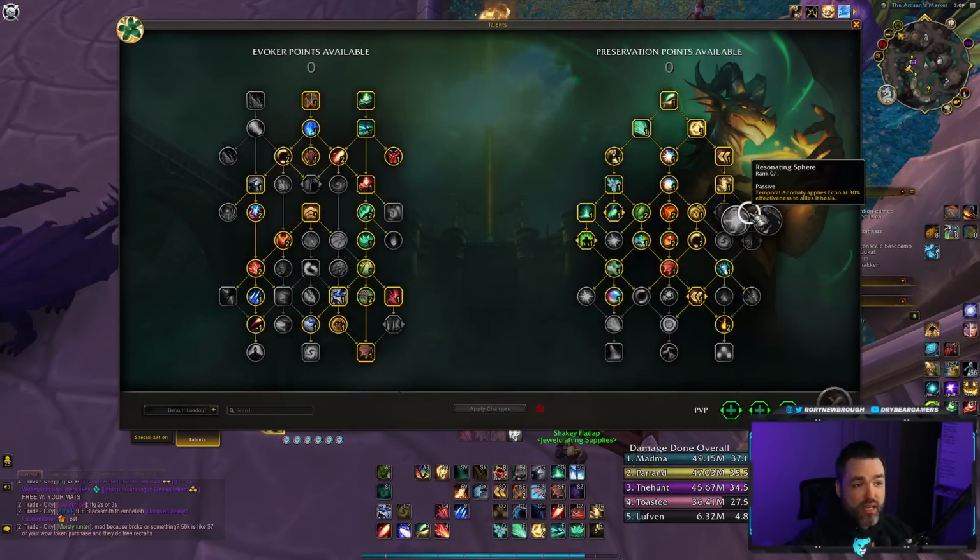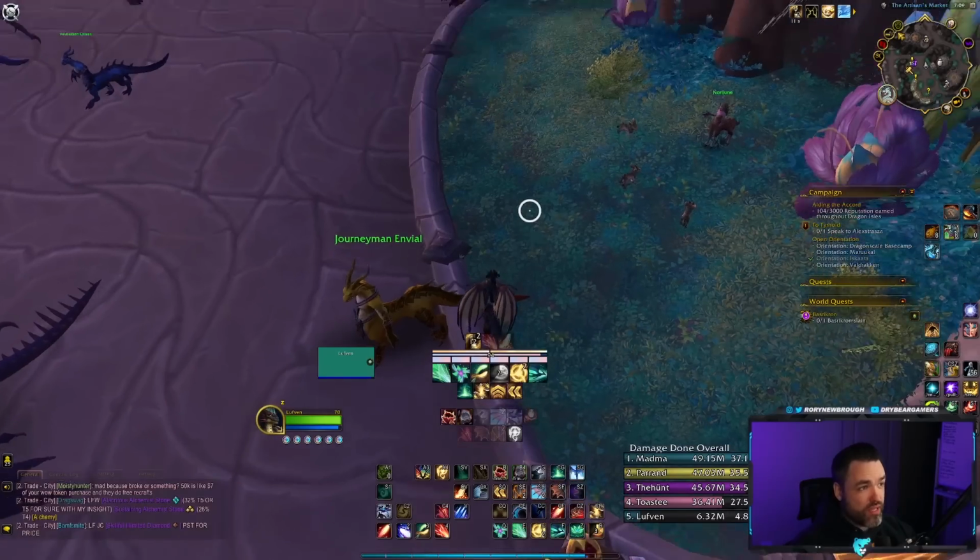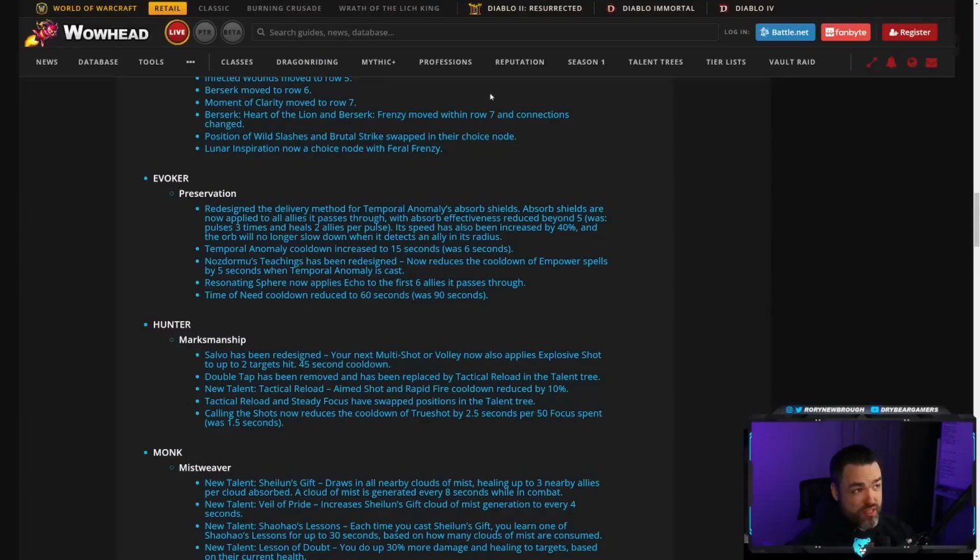it that way. But if you run the new Temporal Anomaly, it's going to be 40% faster than this, and it'll no longer slow down, but it will hit everyone instead. So rather than having to stand inside of it, it'll pulse. It'll give the shields. I'm guessing this will lead to a better experience, but the ceiling on it will get a little bit lower on how you end up being able to use it. But it will probably be a lot more reliable in that case. So maybe that's good for some people, maybe it's bad for others.